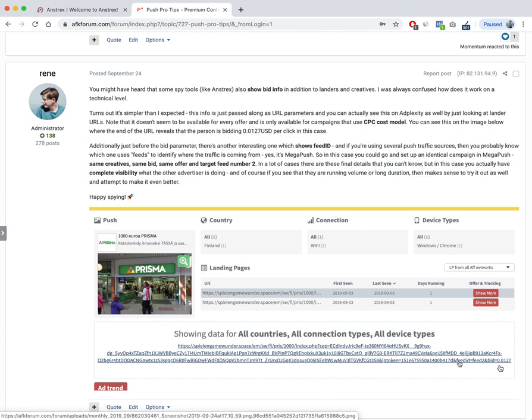But yeah, from the spying side, this is it for now. There isn't anything too crazy here. Just try out a few spy tools, see what you find out, look at the countries that you're interested in, look at what's working there for other people, and try to make your own version of those working versions that you saw. Try to make it better somehow, try to make it more interesting, and then just run a campaign. And that's how easy it is, at least in theory.